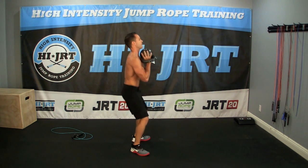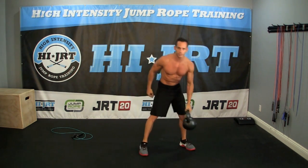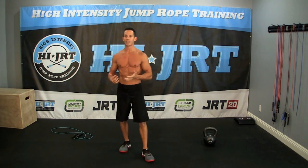Forward, full extension of those legs, all the way down, all the way back up. So we're going to complete 20 of those. Then we're going to go over and do 100 jumps again on the jump rope. And then we're going to finish really strong, work those abs, work that core with 20 in and outs.